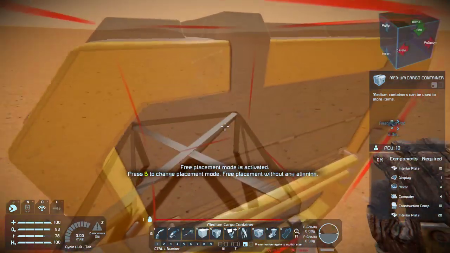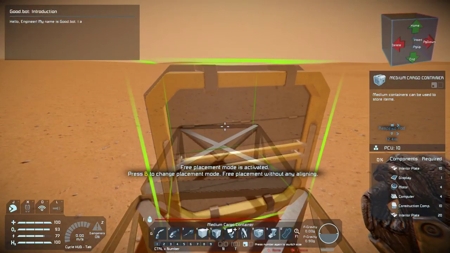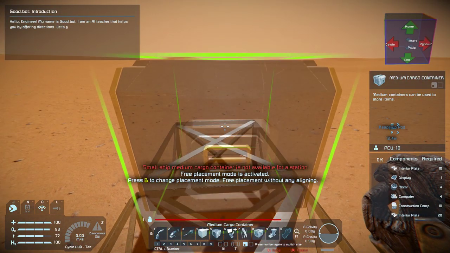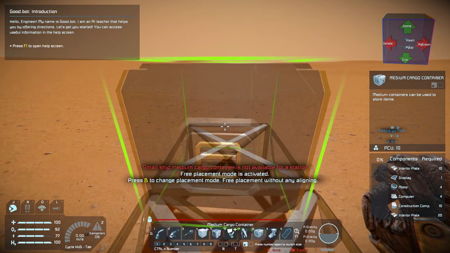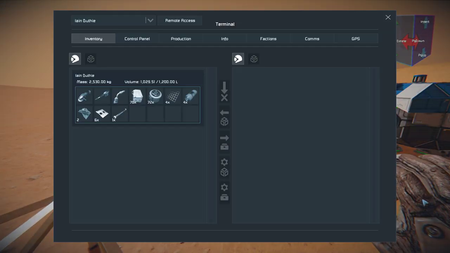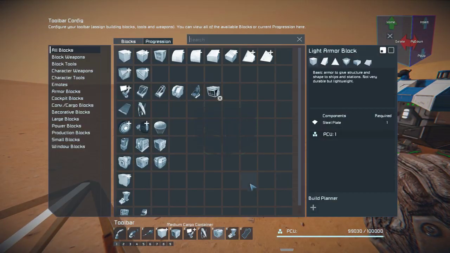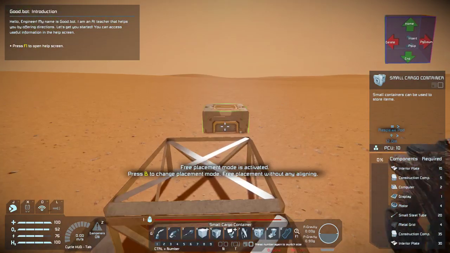Why is this not going on here? Like it's... Why? Not available. Small, medium cargo containers not available for a station. Okay. But the small one is. That doesn't make any sense.